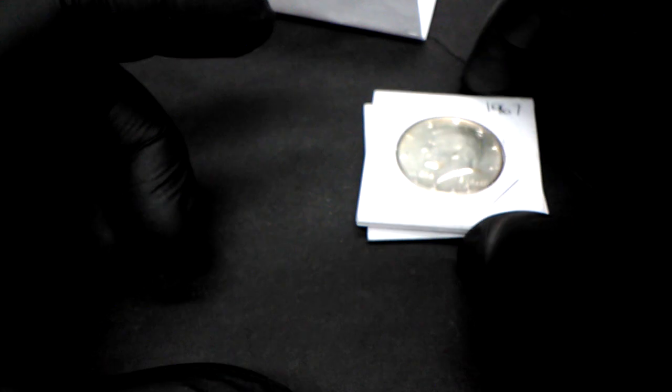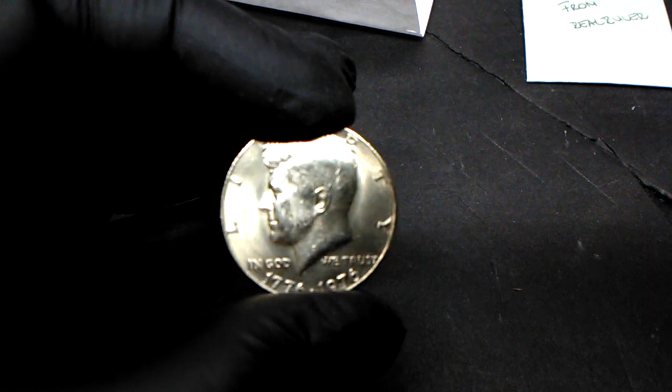The bonus pulls use a black velvet bag with wooden chips inside. The number of pulls you get depends on how many coins you buy: if you buy five rolls you get three pulls, ten rolls gets you six pulls, and so on all the way up — if you purchase a full box you get 25 pulls. This Kennedy came out of one of my rolls — a 1976 Bicentennial. Jay knows I love the Bicentennial. Very nice shape indeed.